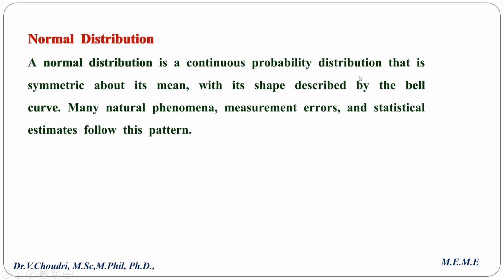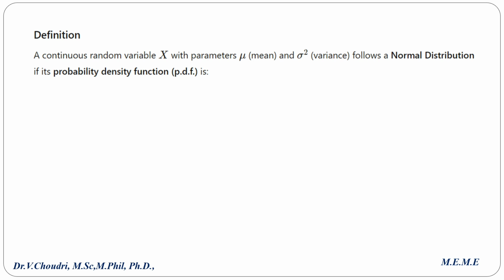So here is the bell curve. This is the normal distribution. It is symmetric about the mean. This is the center point. This line is called the mean, median, mode, and so on. The shape splits this region into two equal parts. When we calculate the area under this curve, the total is equal to 1. The mean divides this area into two equal parts: this is 0.5 and this is 0.5.